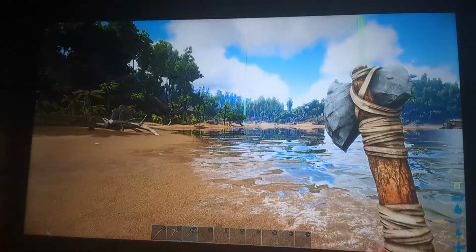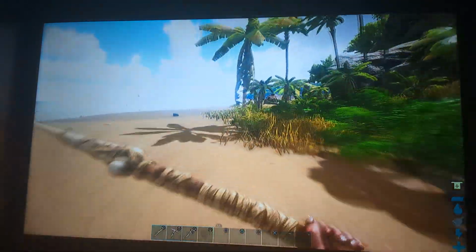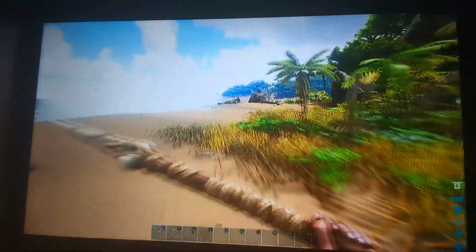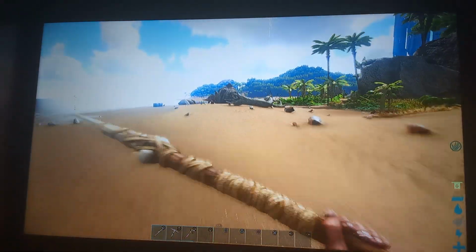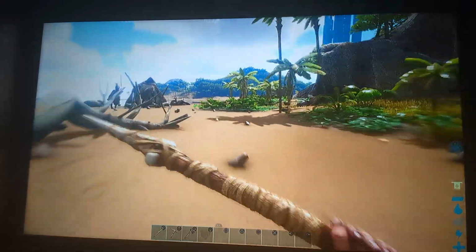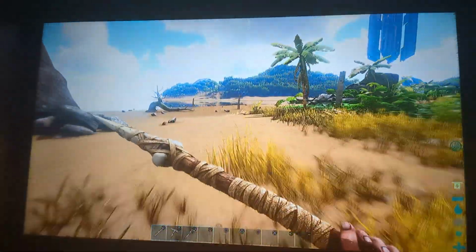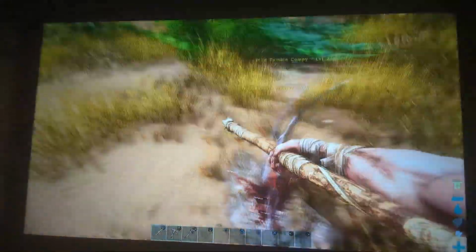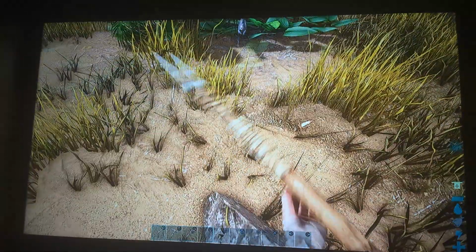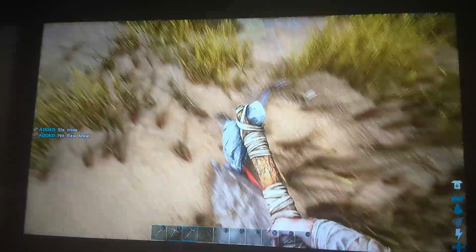Now those are green drops, but we're not big enough level to get those yet. So let's go find some more dodos, increase our XP. I'd like to get one of these parasaurs. In this first video, that'd be a heard noise. Oh, copy. Got him. Okay.